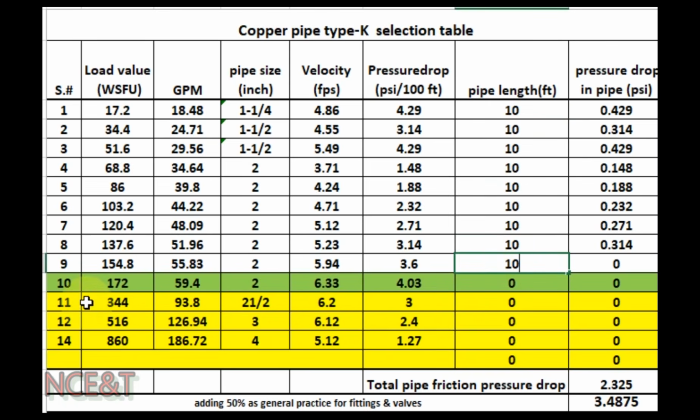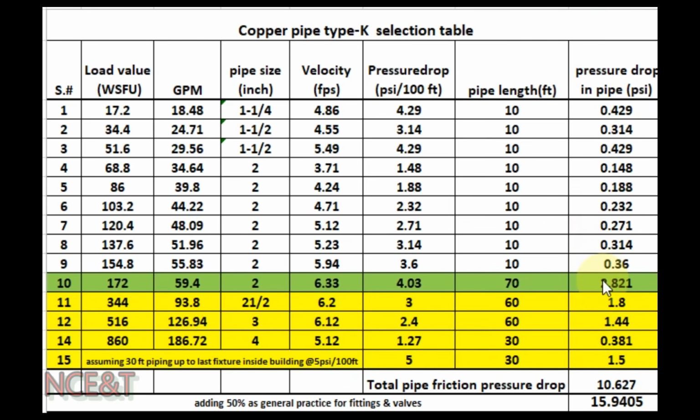For pipe segment 10 we will have vertical height 10, and horizontal also we have 60, so it will be 70. For pipe segments 11 and 12 we will have 60 feet, and for the last pipe segment we assume it as 30 feet. So the total friction pressure loss in our piping will be 9.127 psi.